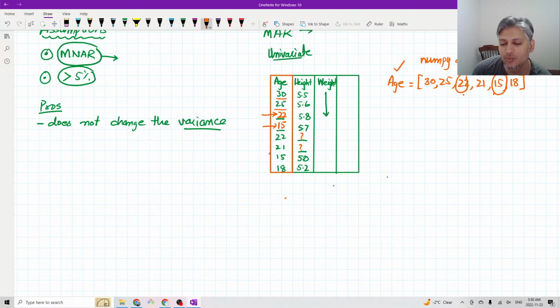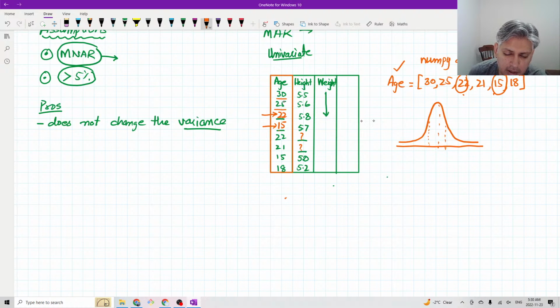Now you can see what is happening. Let's say this is the distribution of my age column originally. That means the probability of picking any value which was here, which was here, which was here is something.